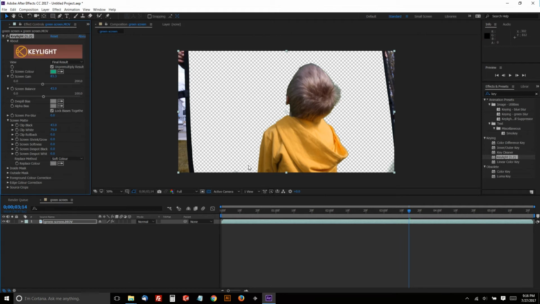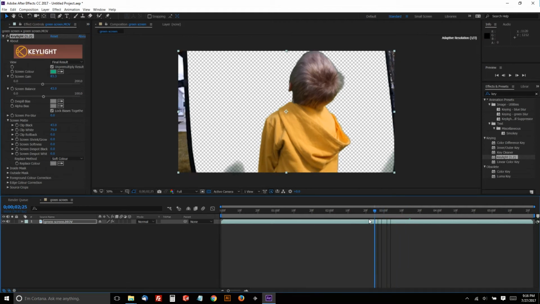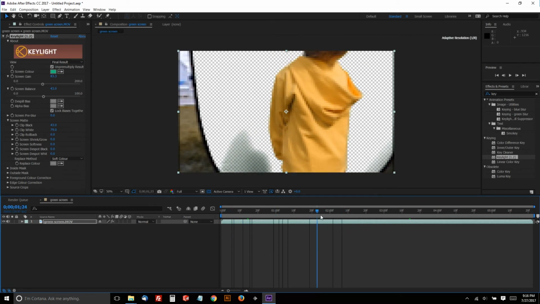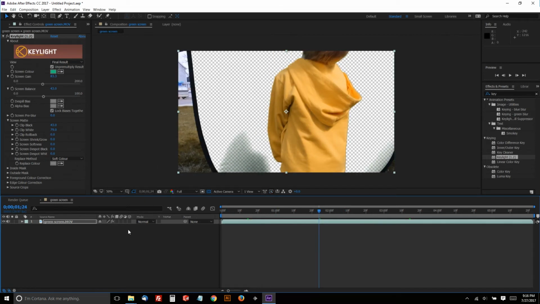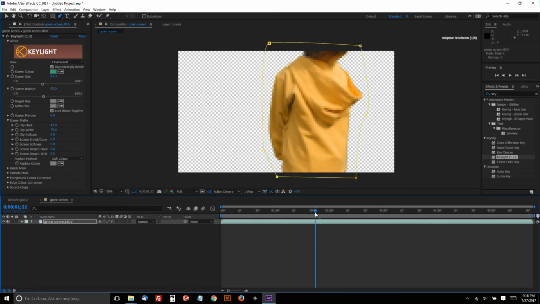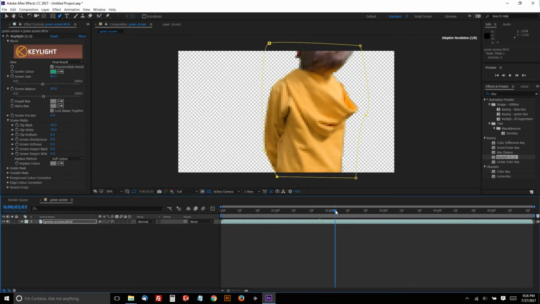Now, this is all good, but one of the mistakes we made when we filmed this is not have the green screen fit the whole screen. So you can see the edge of the yard here. So what we're going to do is create a mask. What you can do, select the layer and take the pen tool. And we're kind of just going to draw a very rough shape around here. And what you can see happens is everything that is outside of that mask won't show up.